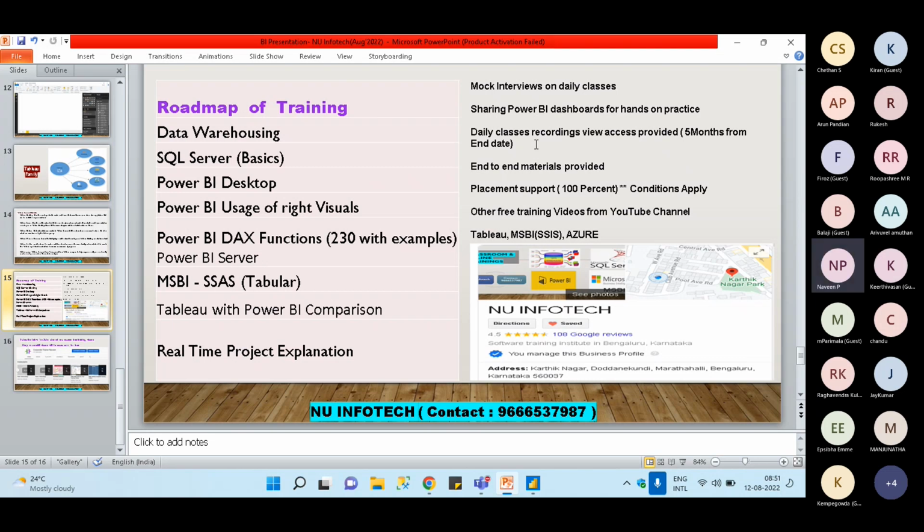Okay, if you're not getting the job within 5 months, right, it is because you will never learn it. So this constraint is great, so that you will show interest from the beginning, learn the training and utilize it. Okay, I will provide end-to-end materials of whatever I'm teaching in every day's class. That material I'll provide so that you don't have to take extra notes again. You don't have to spend on that. Maybe you can go through the recordings multiple times.